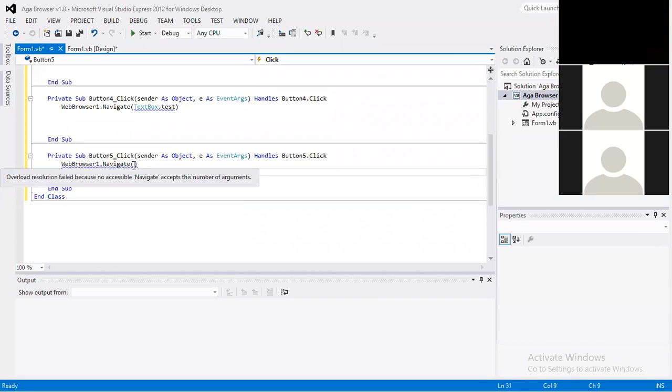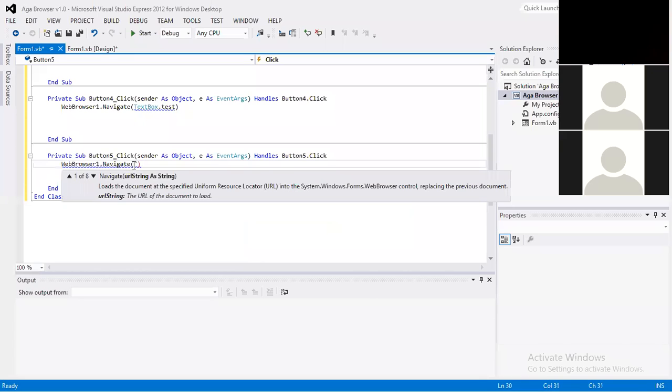Inside your brackets, you bring your website that you want it to navigate to as your home. So for me, I want it to navigate to google.com. So typing in the google.com, between their address, this way, and you bring www.google.com.